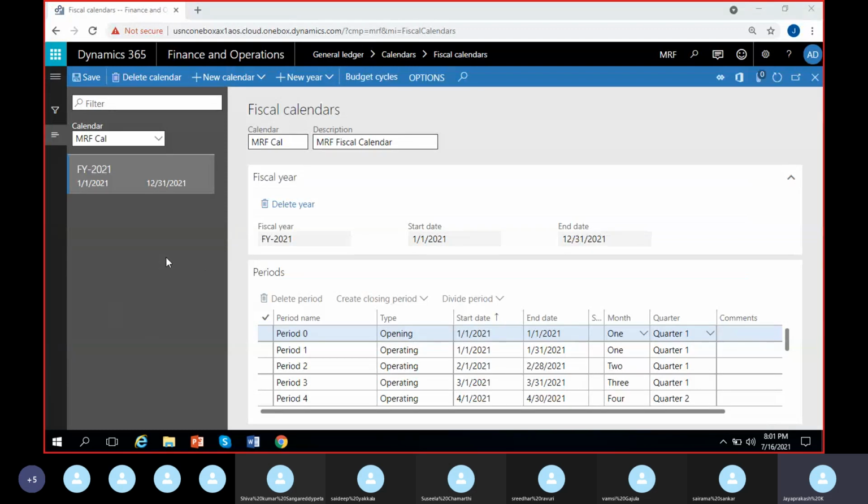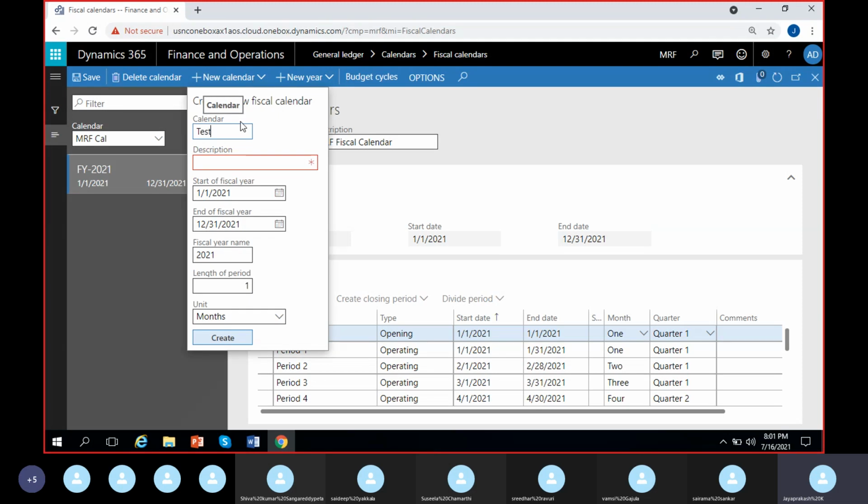No problem. So yesterday what we did, we created a calendar by clicking here on new calendar. Then we gave all the details and created. I'll create one more if you want. Just for demonstration, I'll give it a name, test2, a usual name just for demonstration purpose. I told you, you can select whatever year starting date or ending date that you want here. And you can select the year name. By default, it will show 2021. You can just give alphabets, like fiscal year 2021 or business year 2021, anything according to your client's need, you can give the fiscal year name.